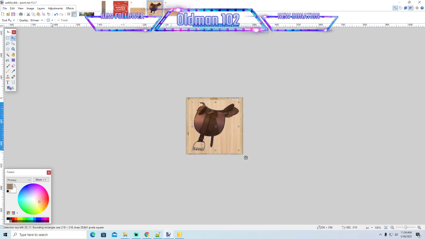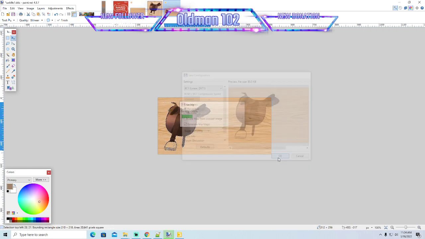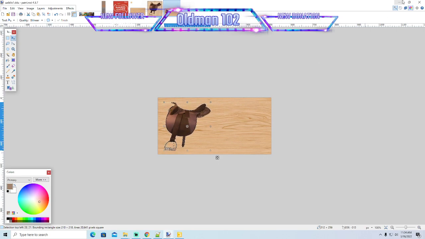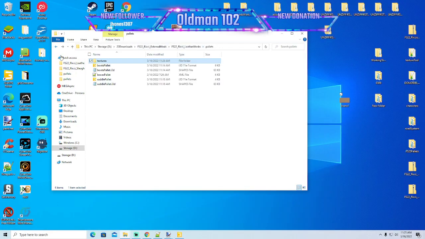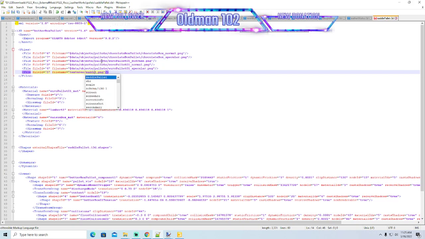And then let me pull the saddle back out. Copy, paste, save. We're going to have to resize that and move it around, but I want to get this taken care of first. So this becomes Saddle 1. So let's save that.